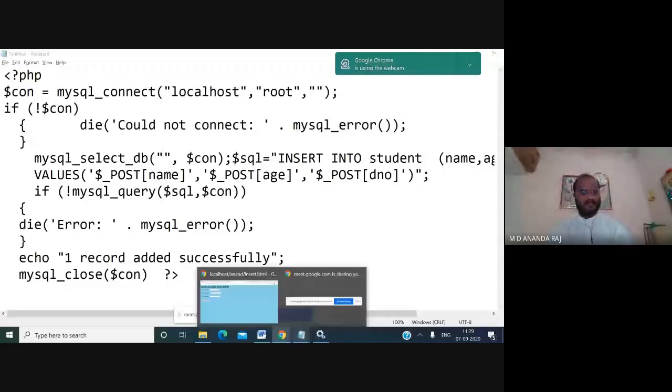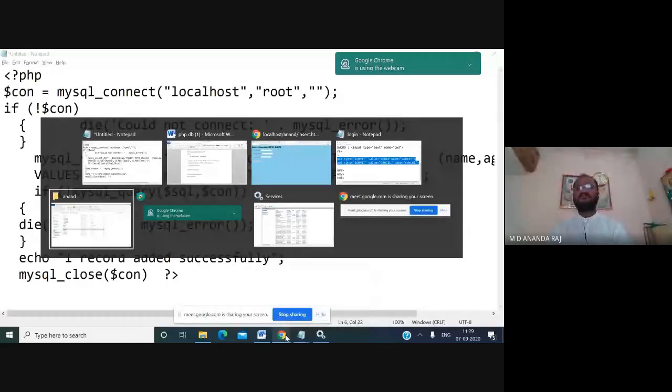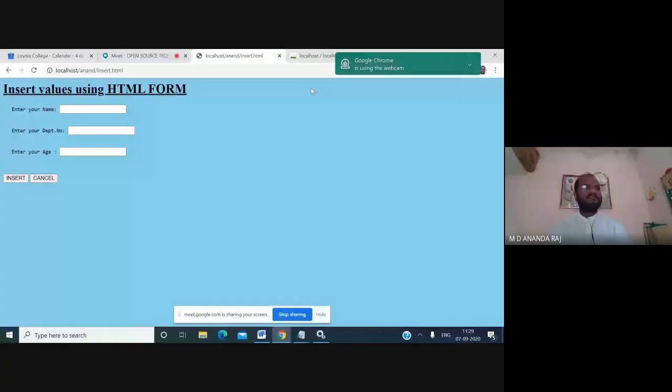DB1 is the database name I used earlier. Here the database in which I have my table is different, so I have to give the same name. Database name is demo. Table name is student.